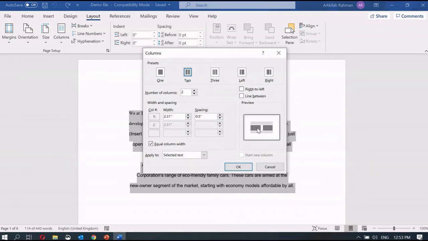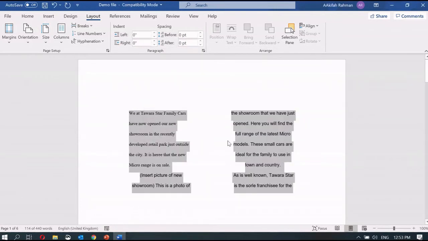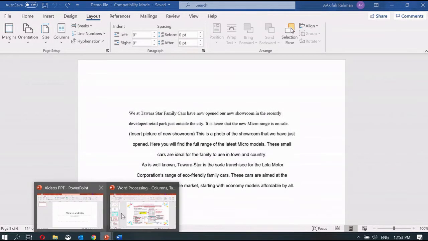Width means the width of your column by itself. That is, how big one column is. Spacing means the spacing between two columns. This inside white space, how much it is. For example, let's change our spacing to 3 cm. Cm stands for centimeter. As I explained in the last class, if you don't write cm here, by default this will be in inches. Also, if you put a double quote, this will be in inches. But today I want centimeter, so I will write cm. And you can see 3 centimeter space is there between the two columns. All right, let's go back to our slide.